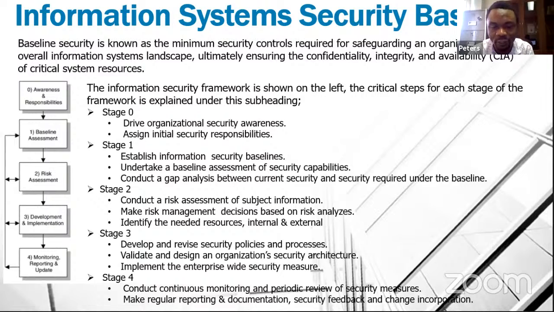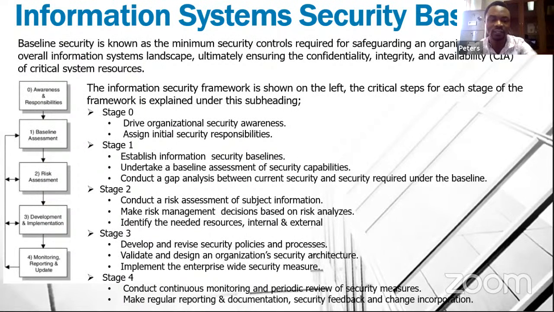You validate and design an organization security architecture. Implement the enterprise-wide security measures. Because as a company, you don't just do things within yourself. You have to expand. You're going to the world. So we will need more people from the external body to see how we can actually grow as an organization and still be as secure as we can be. Conduct continuous monitoring and periodic review of security measures. Make regular reporting and documentation. Security feedback and change incorporation. These are the things we need as an information security baseline.